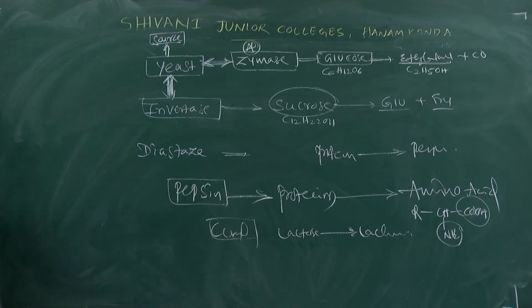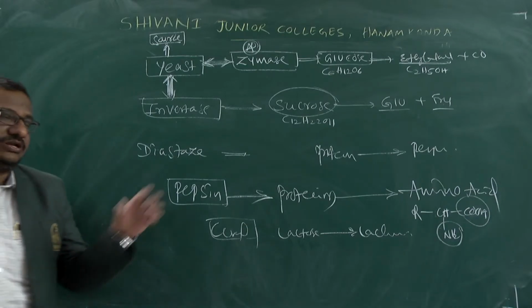Protein materials are converted to peptides by trypsin. Another one is urea converted to ammonia, which is the urease enzyme. These are the enzymatic functions that take place. Another topic is the characteristics of enzymes, and that catalysis will be discussed in tomorrow's class.